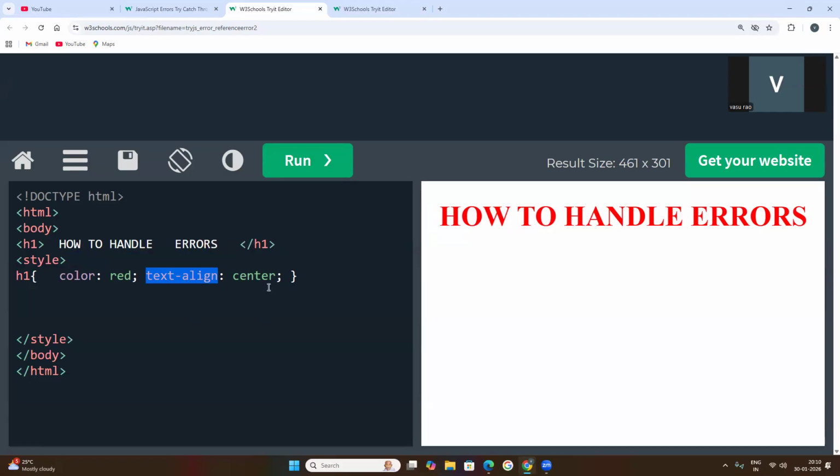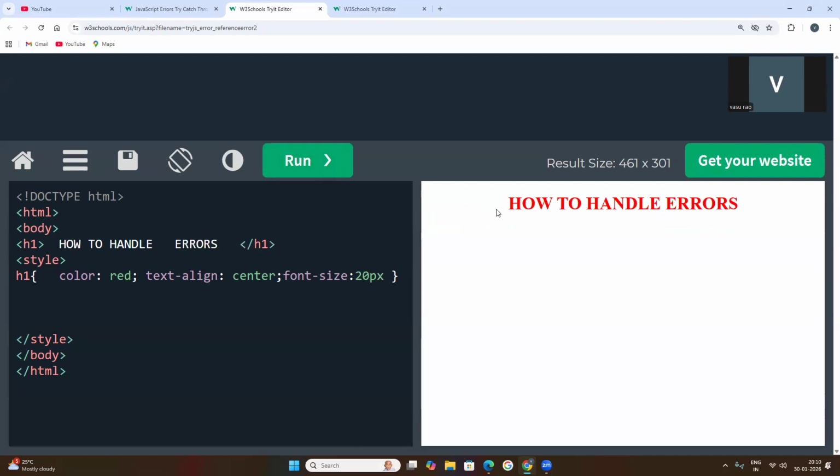And one more attribute if you want to give: font-size. This attribute will be separated from its value with a colon, and then the value: 20 pixel. Pixel is size.